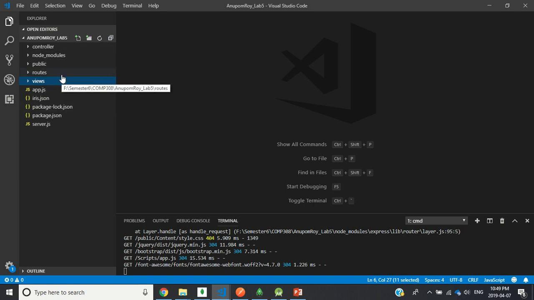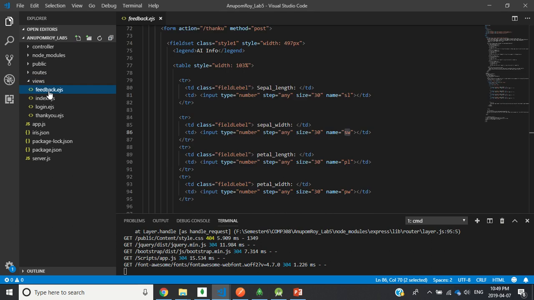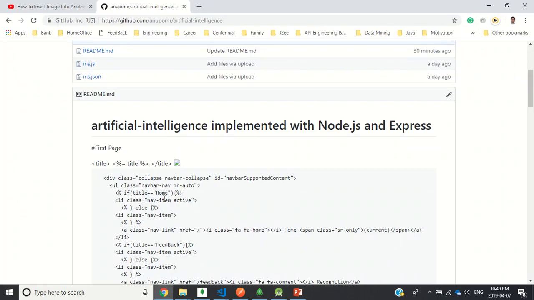So I think you guys know, controller is from model view controller, you could say. In the view folder, you need two important pages. Like for me, here, feedback page. You could write first page, second page, or input page and output page, or result page. So here feedback page, and I'll also put it here.